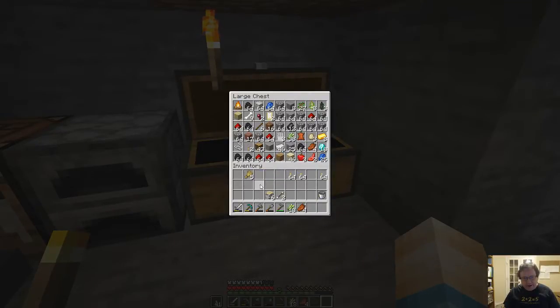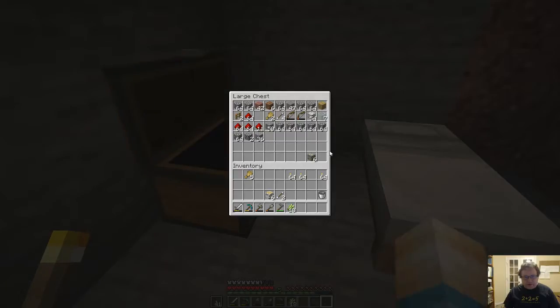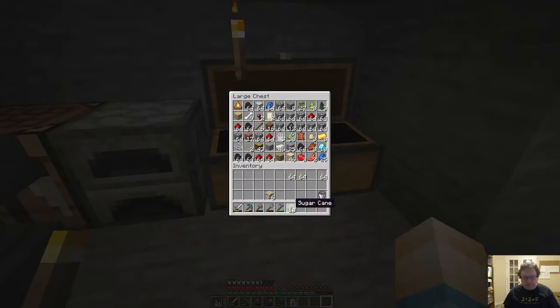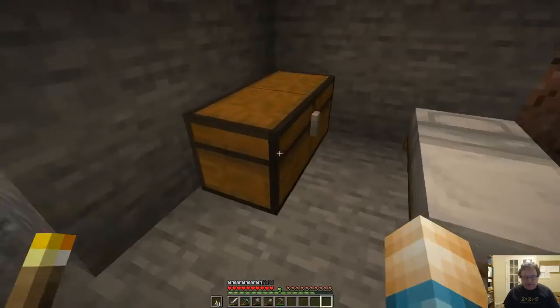Bad things. I don't like it. Also built a second chest. I definitely have to straighten this out.